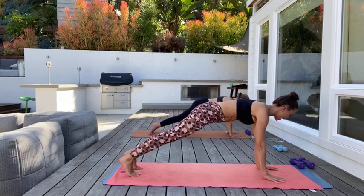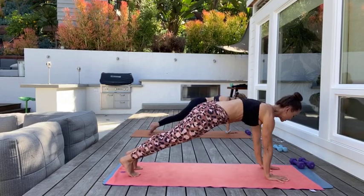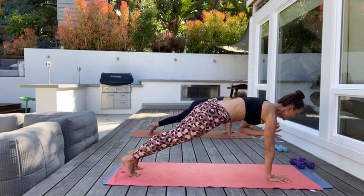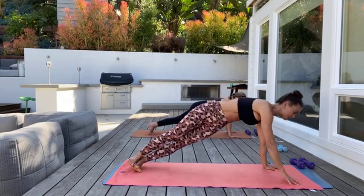Gaze down at one spot. Warm up your shoulder, warm up your core. Lift up from that wrist joint and keep going for 10, 9, 8, 7, 6, 5, 4, 3, 2, and 1. Feet are together, side plank, Vashisthasana.